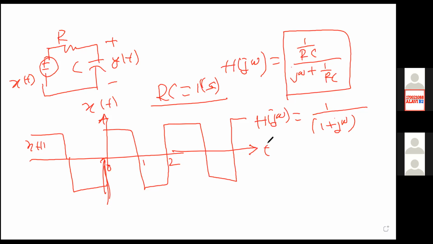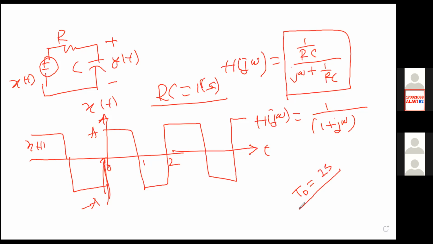So this is the thing. Consider that we are applying a signal, a square wave of this form, with amplitude ranging from A to minus A, and your time period is 2 seconds. Is it not a simple periodic wave? Yes, sir. If it is periodic, what is the period? 2 seconds. That means that period is actually a fundamental period.